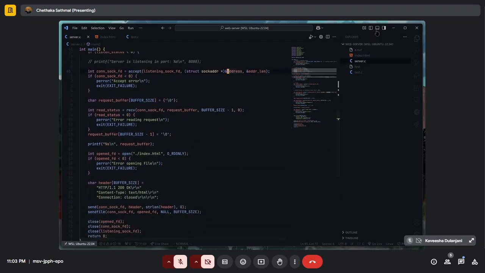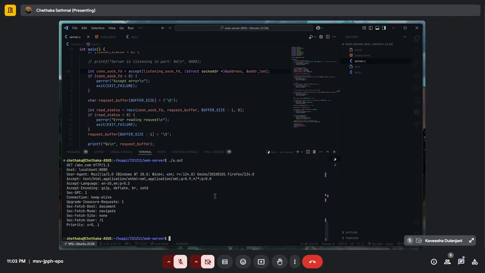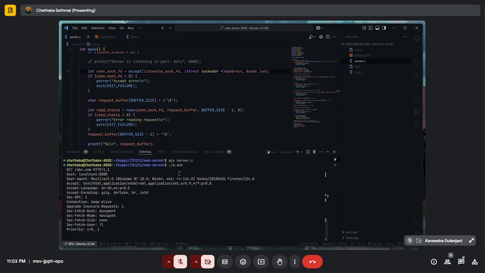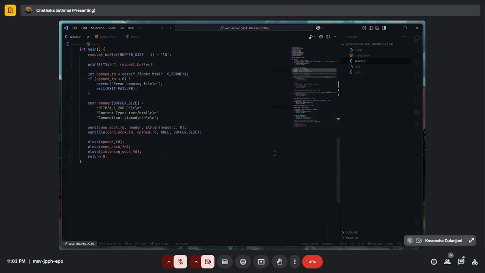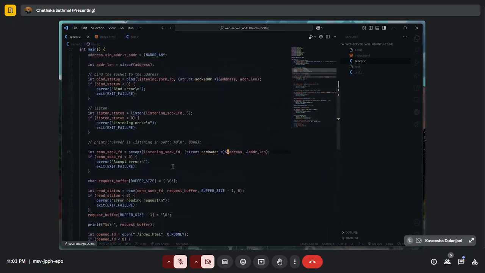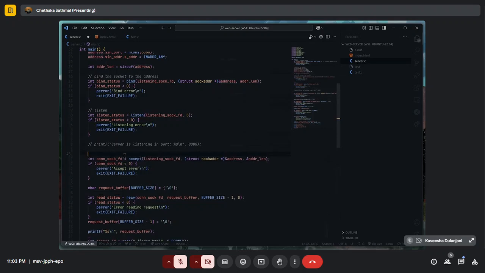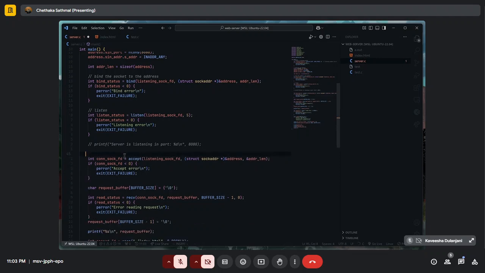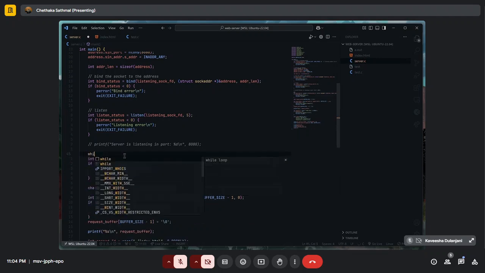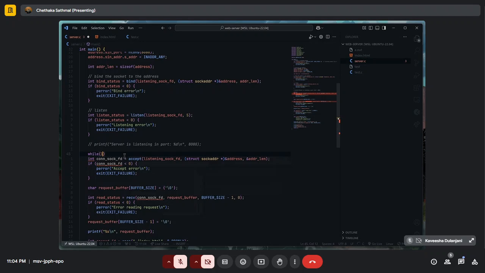If you had noticed, this program stops executing the moment it sends one response. Usually web servers can send as many responses as possible, they keep executing. So one change we can do is create an infinite while loop.